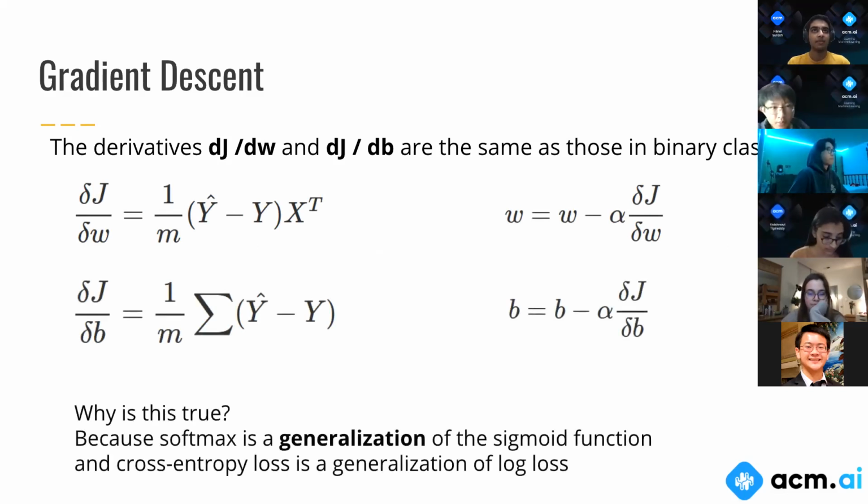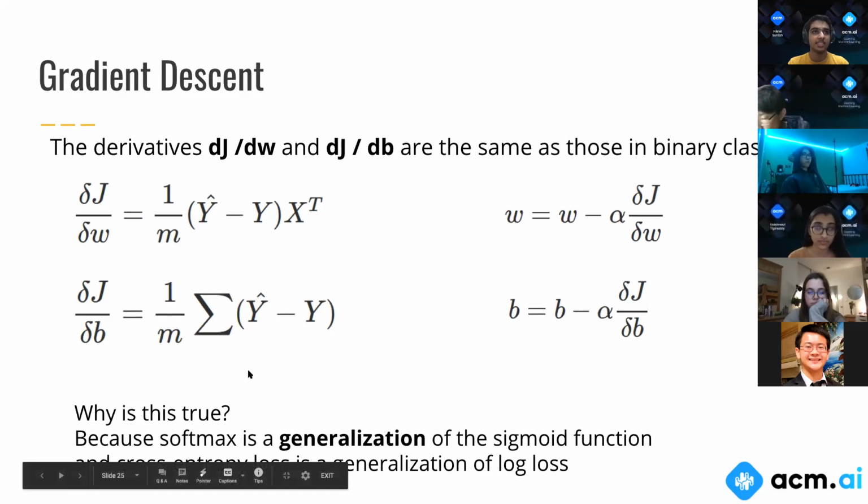I'm not going to go into the exact details of rederiving it, but it's 2 parts. Basically, as we talked about earlier, taking the derivative of softmax is just this thing itself. So the derivative of e to the z is e to the z. So that helps out with this. And then our cost function, which is cross entropy, is actually just a more generalized case of our binary cross entropy. As we saw before, it's basically only the first term of our binary cross entropy function. And so that means that we can keep these the same.